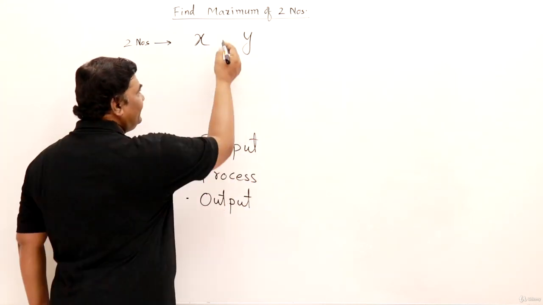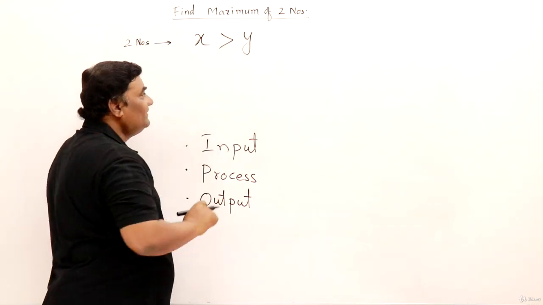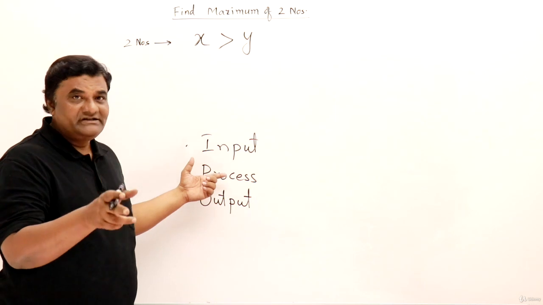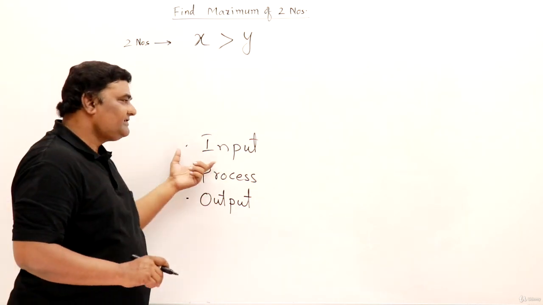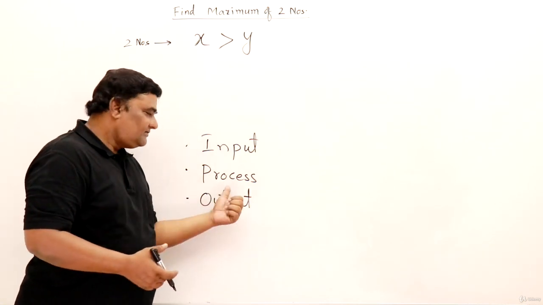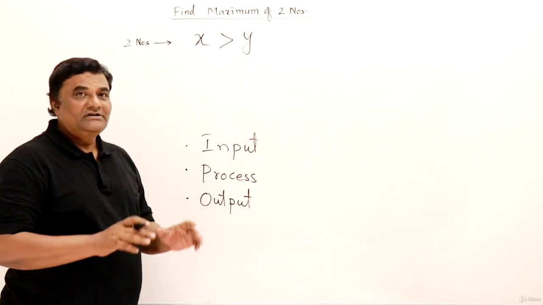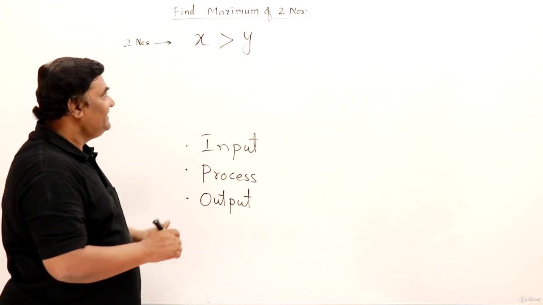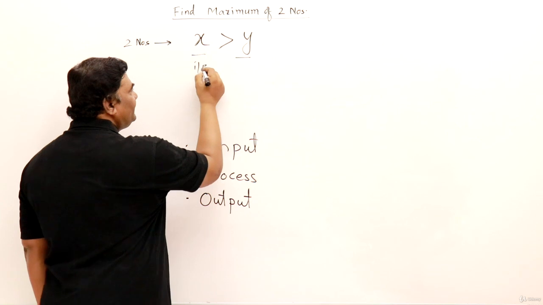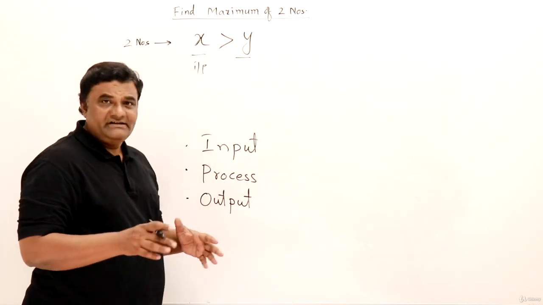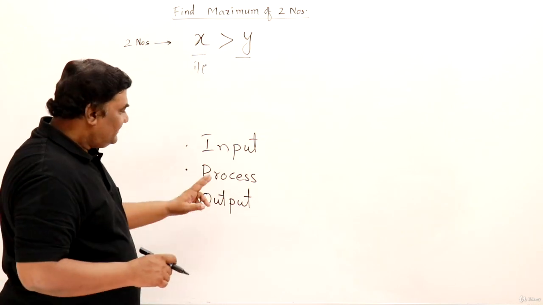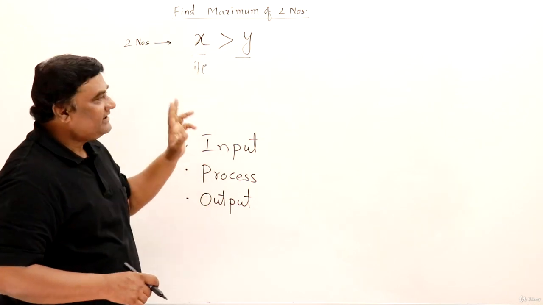So I have to just check the condition, that is if x is greater than y. So for this, writing this program will follow the same steps, right? We have used these steps in the previous programs also, that is taking input, processing, whatever the processing is there, then output, giving the output. So here in our program, what is the input? So we have these two values as input, right? So we have to take the input. Then process. Here we don't have any processing to do, just check the condition. Then output. In output, the same values, x and y, right?